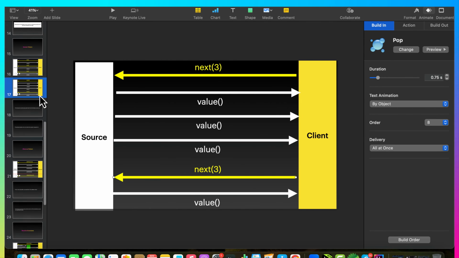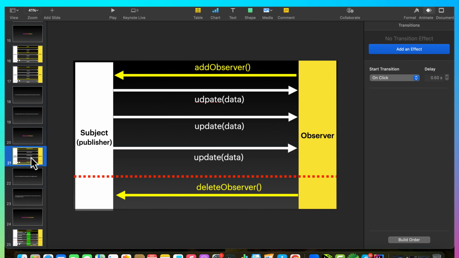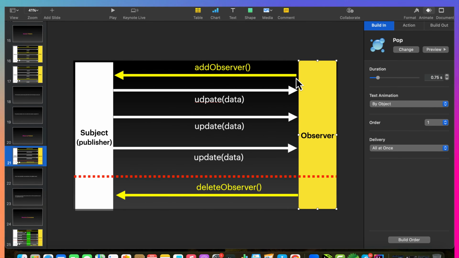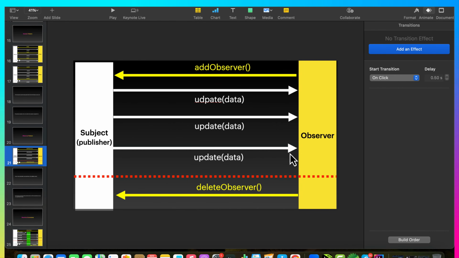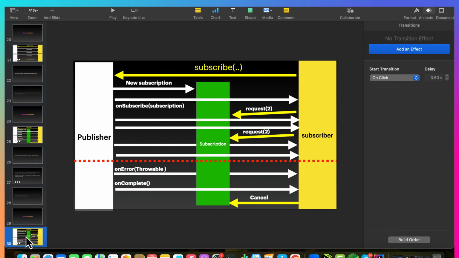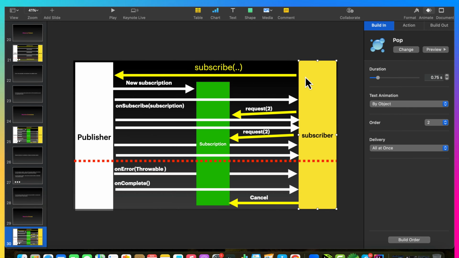And we also spoke about the observer pattern, right? Something like this. Okay. In the observer pattern, first we subscribe, then the subject will keep on pushing the data to the observer. And the reactive stream is basically a combination of your iterator and your observer pattern. First, you see, just like your observer pattern, the subscriber is subscribing to the publisher, and the publisher then keeps on pushing the events.